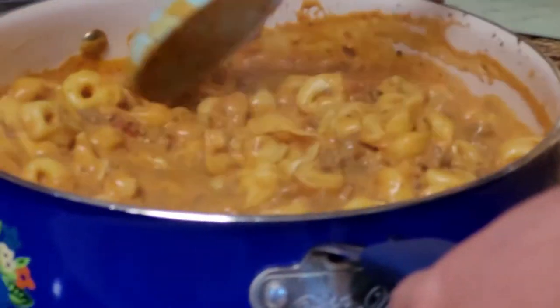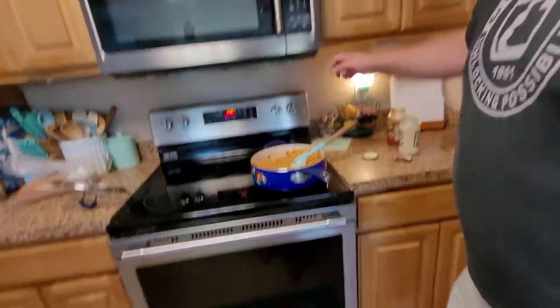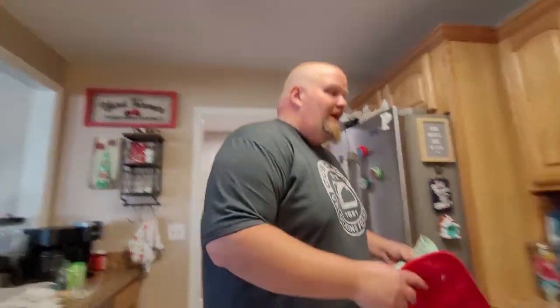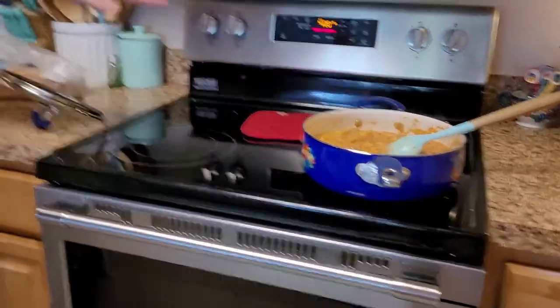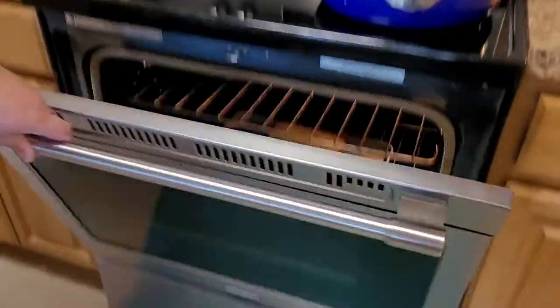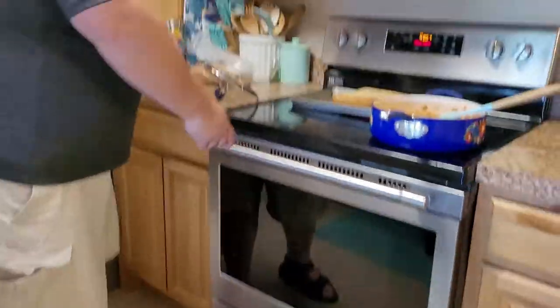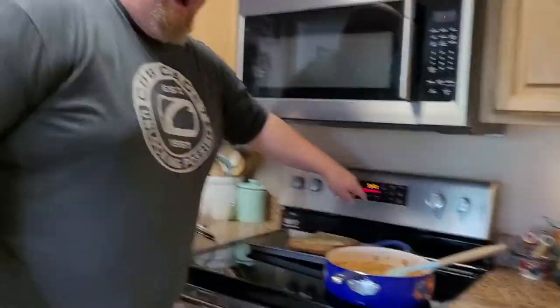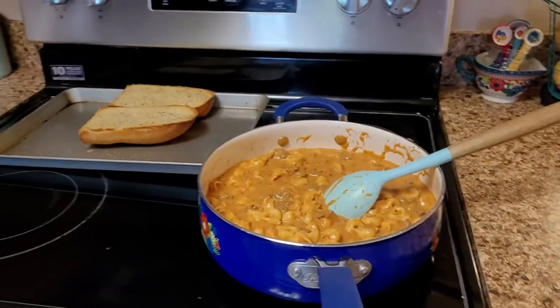Stir that into our awesome sauce — I think this is going to be an excellent meal. We're going to check on our bread. Make sure you put a hot pad down. Don't put it on the burner that's still hot — put it off to the side. Let's get our bread out. Oh yeah — be very careful when you pick it up. It is a thousand degrees in there, hotter than bon appétit. I give you an authentic Italian-style dinner.